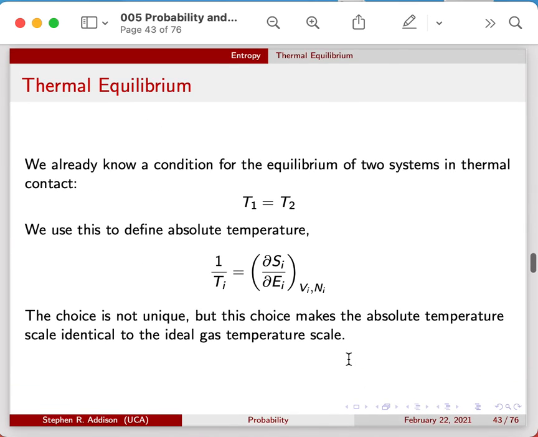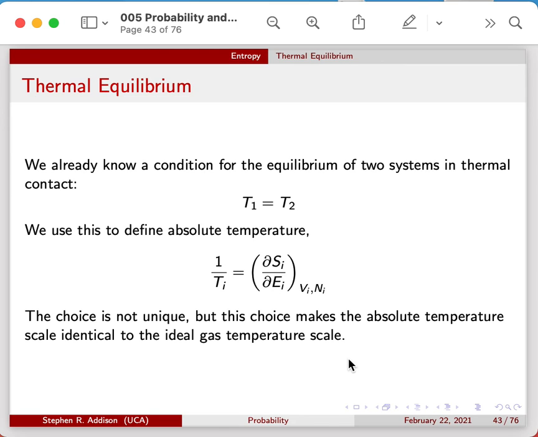We actually already know what the condition for thermal equilibrium is. It's that the temperatures match up. So using this, we can define the temperature in terms of the partial derivatives. The choice isn't unique, but making this choice makes the absolute temperature scale identical to the gas temperature scale. And that's why we define 1 over T is equal to the partial of S with respect to E while holding the volumes and particle numbers constant. So that's going to be our ongoing definition for temperature, or at least for inverse temperature. We'll often invert this expression to get a temperature definition.